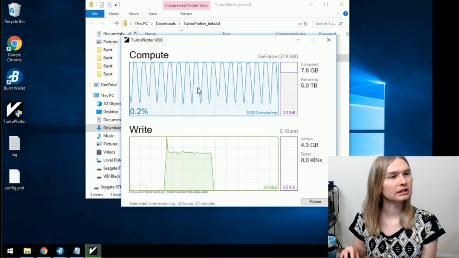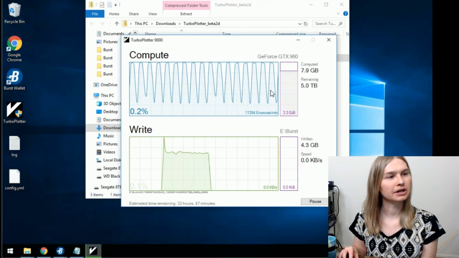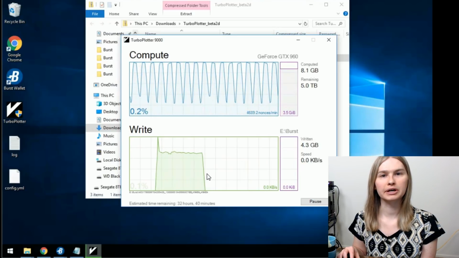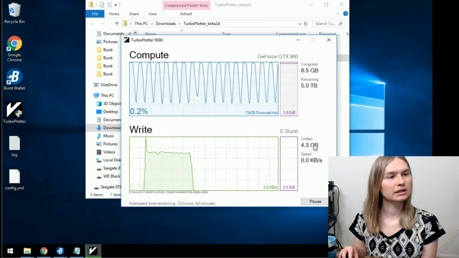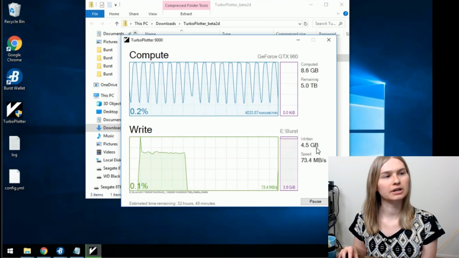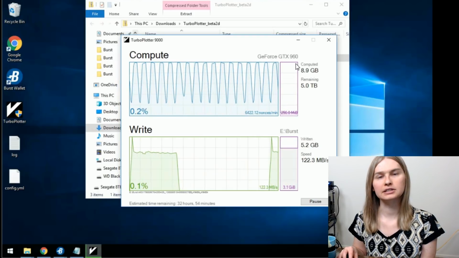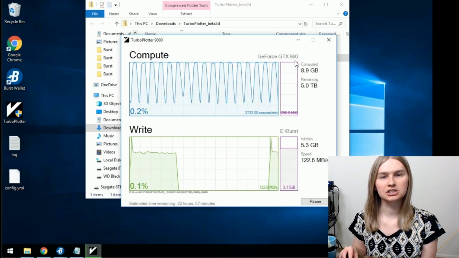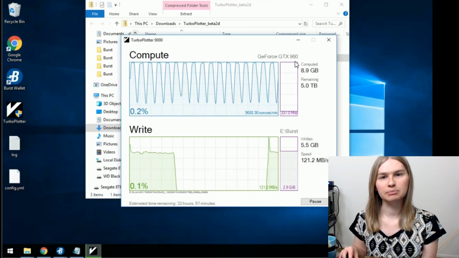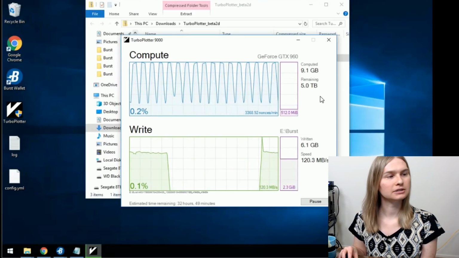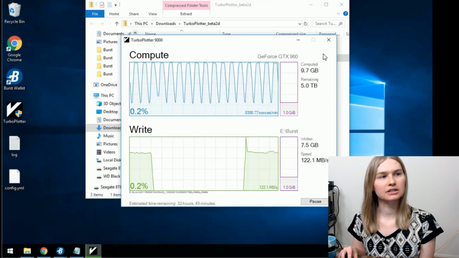See how the GPU is basically working full time on this, and the hard drive is barely working at all. It doesn't really take a lot of time for the hard drive to write the 4.3 gigabytes generated by the 960. So our bottleneck here is the GTX 960. And it's important to understand where your bottlenecks are because it will help you improve your efficiency when you're plotting your files. So I'm going to go ahead and stop this.